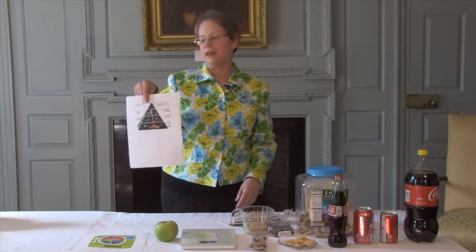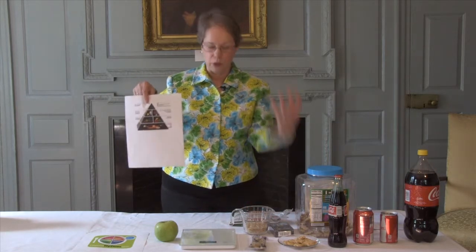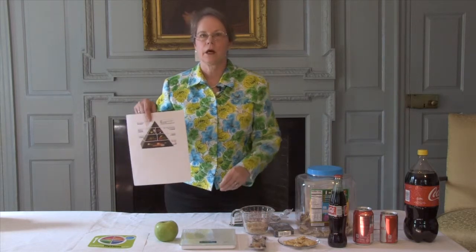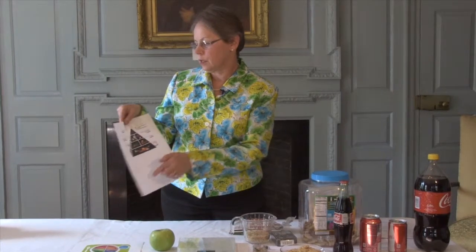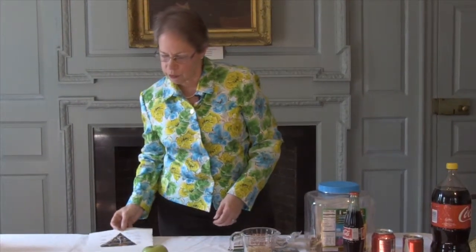Well, people will say, well, I couldn't possibly eat 11. Well, we're not talking 11 large servings. We're talking something the equivalent of 1/2 cup of rice, a small slice of bread, and so on. And again, it keeps going up with what is a serving. So if you're going to utilize these tools, which by the way are available on the web, you'll find that you really need that background of what's a serving.